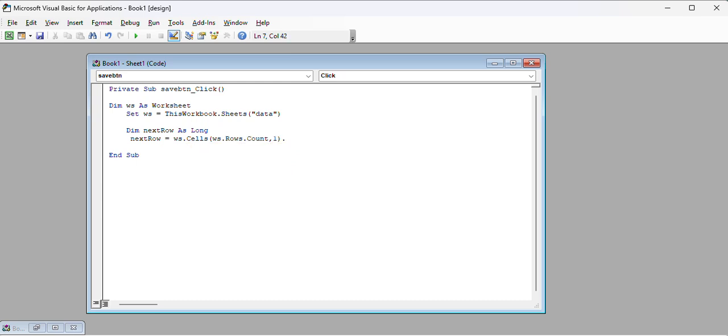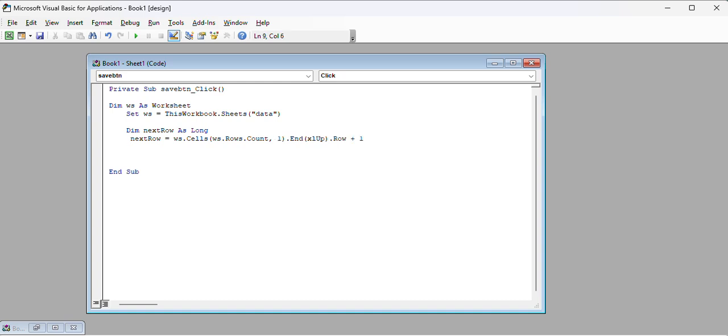Then we end this Excel app. Plus 1. Yeah. So we have this done. Let's move down to the next code.